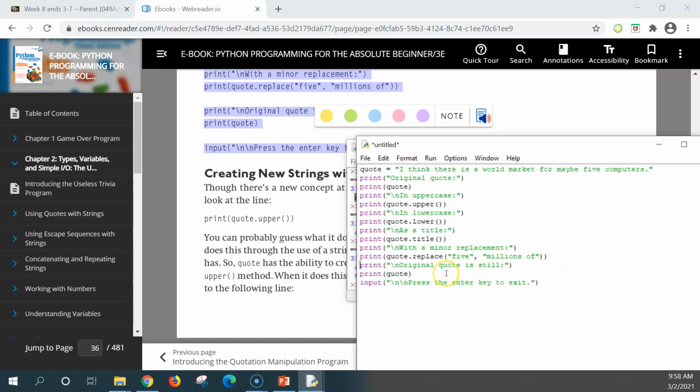All right. Now it looks a little better. All right. So we have a quote, and that quote is, I think there is a world market for maybe 5 computers. Well, we know now that's not really great.